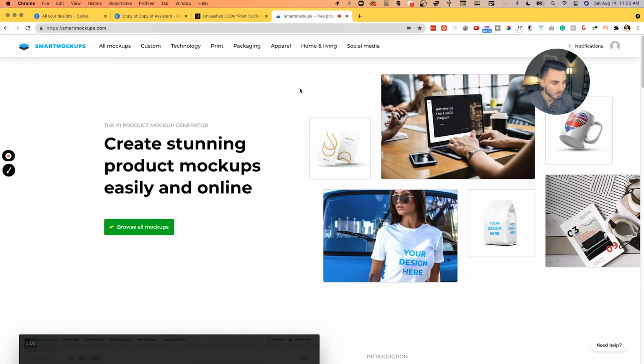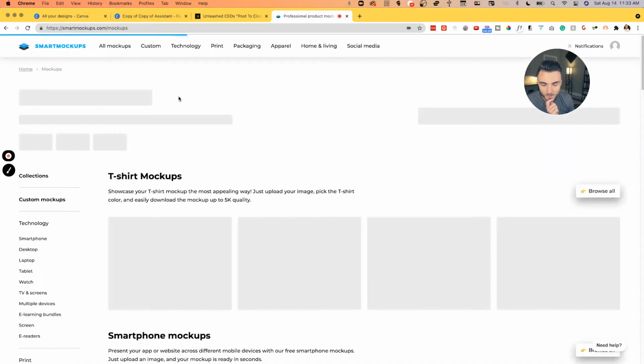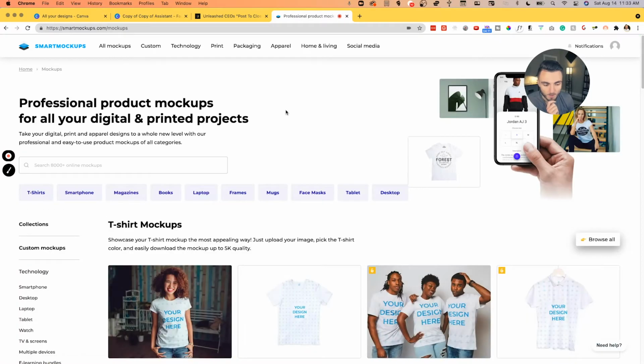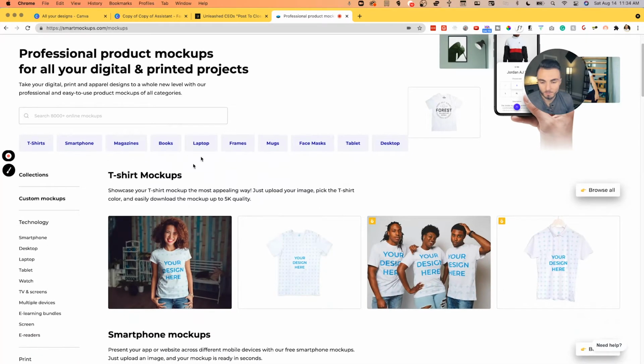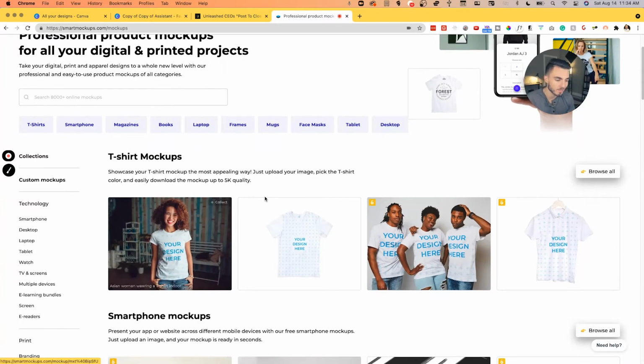This is the second and only last tool that you'll need to make these designs happen. So I'm already logged in my account here, and I'm going to go to all mockups. Now, this tool has literally thousands of mockups from laptops to tablets to watches to TV screens to t-shirts, mugs, everything that you can think of. They already have pre-installed designs for you to plug away and upload that design into to make it stand out.